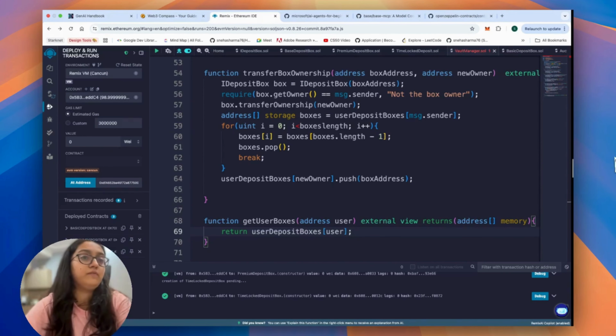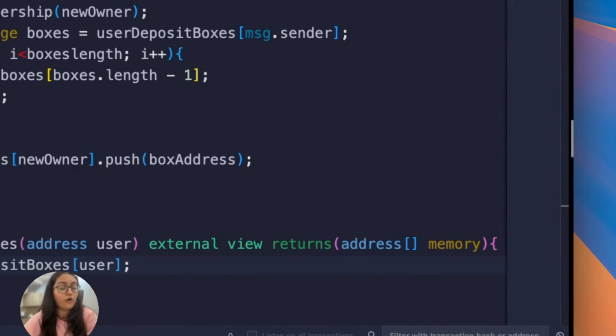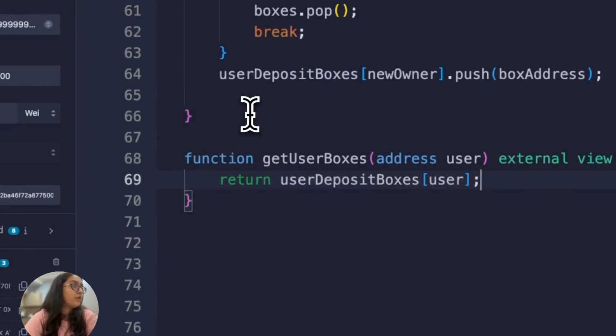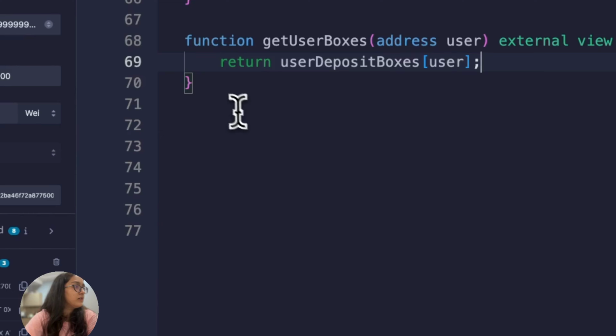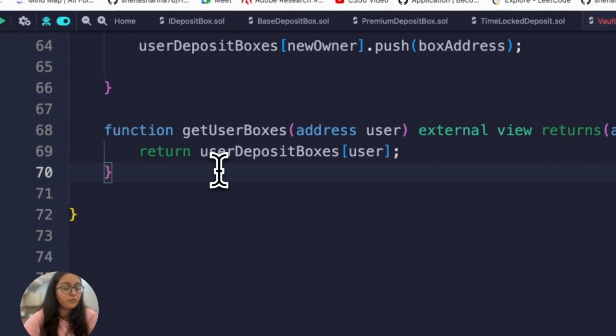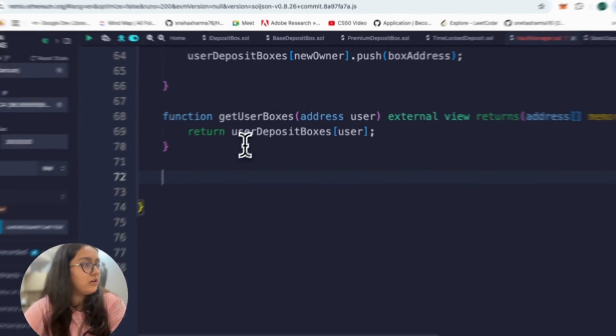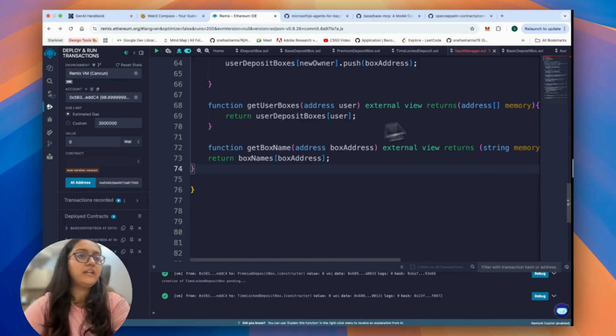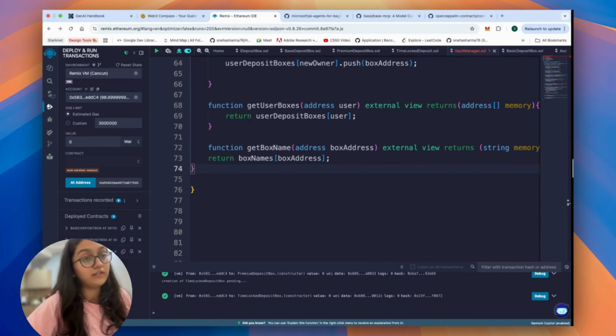So similarly, we would do something for get box name. Now, if we want the custom names, am I missing the one? Oh, no, it was here. Sorry. So we would do the same for get box name. Again, a very cute helper function. We want to return the custom name that the owner has assigned to a particular deposit box. So we pass the address.